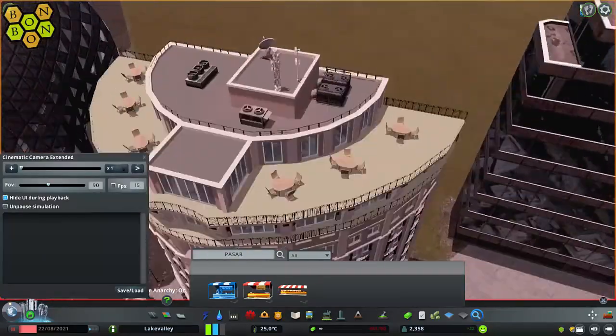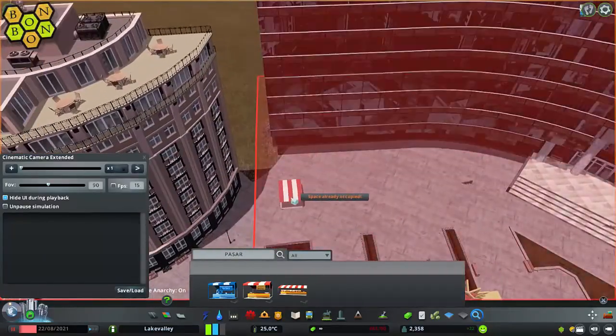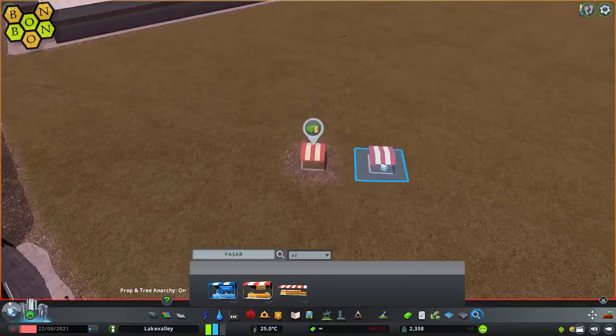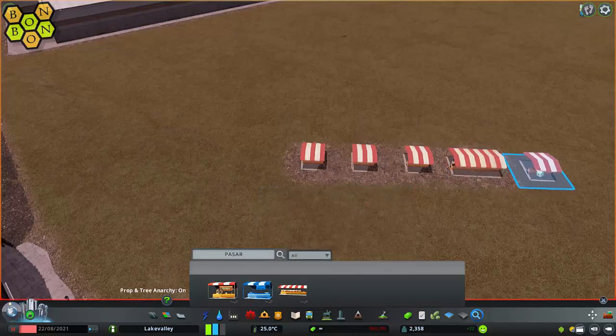I was looking for somewhere ideal to put these. I can't really think of anywhere really ideal. We haven't got an open park area. We should really do that in the city soon. So yes, these would be ideal there, and I'm trying to pop them down even with the prop and tree anarchy switched on. It wouldn't let me pop them down there.